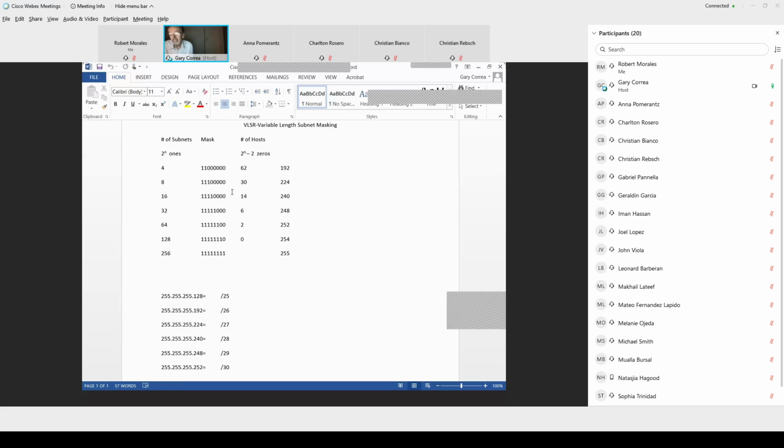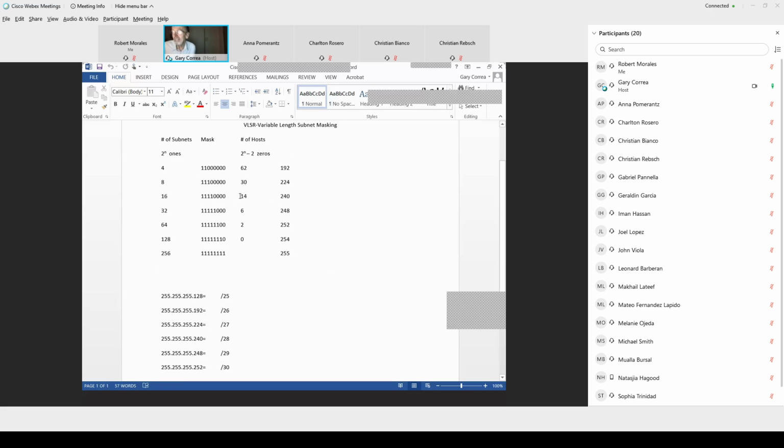What you're going to do is not sit there for 5 or 10 minutes perspiring and praying. You're going to sit there for about 5 minutes. You're going to take a blank sheet of paper they gave you, and you're going to, from memory, reproduce the sheet. Professor, I can't memorize this sheet. Of course you can. 192 is 2 ones, that's 2 to the 6th. 224 is 3 ones, that's 2 to the 7th. 240 is 4 ones, that's 2 to the 8th. Of course you can. And when you put in 240 here and you say that's 4 ones, I forgot how many there are. What's 2 to the 4th power?